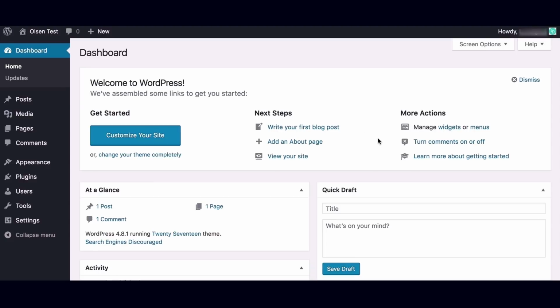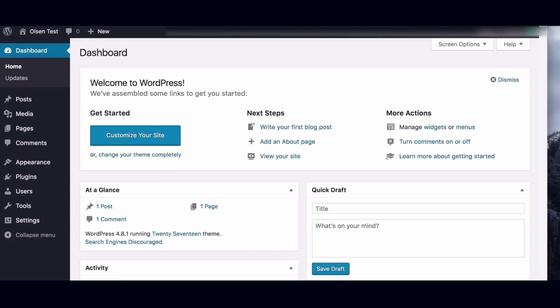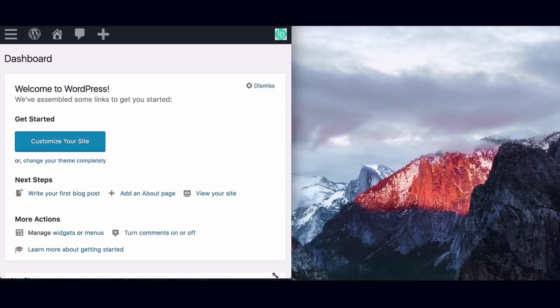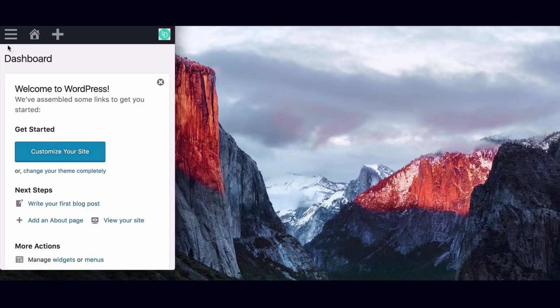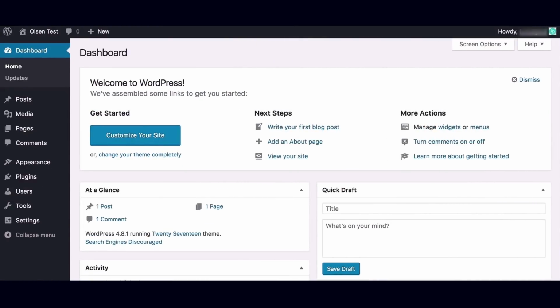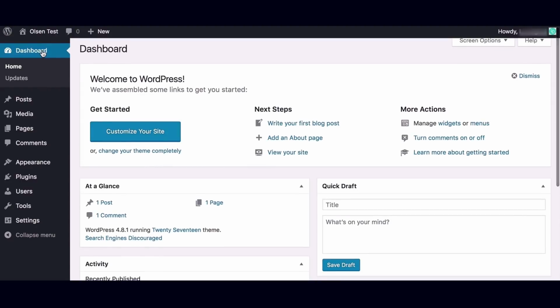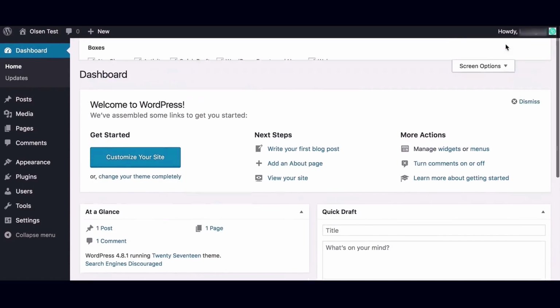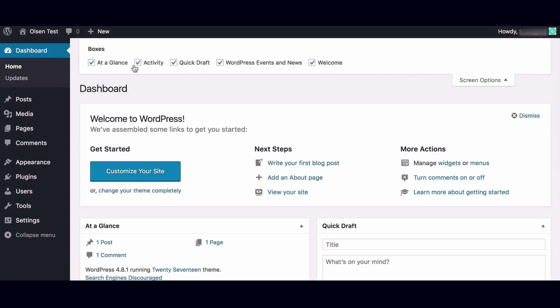The menu is fully responsive, meaning that as the screen size gets smaller, the menu adjusts to remain accessible on all types of devices. Lastly, the main admin area serves as our primary workspace and adjusts depending on what's selected from the admin menu. I'll draw your attention to the Screen Options tab in the top right corner. When you open this tab, you'll see a list of options and features that are available for display depending on which page you're on. Similarly, the Help tab to the right shows you helpful hints for the page that you're on, as well as links to relevant documentation.